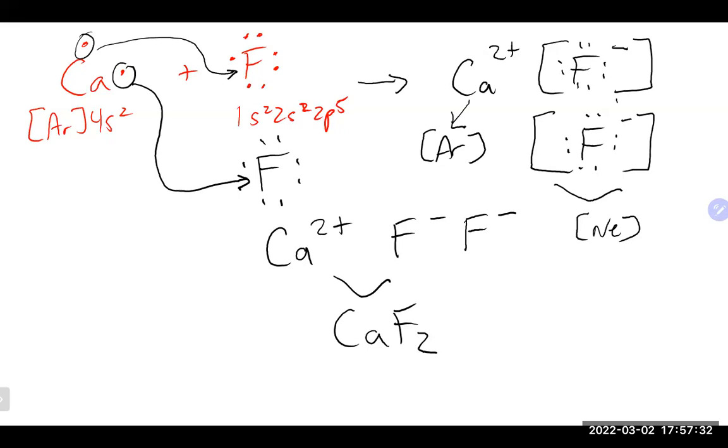The real reason for that is you need it to get everybody to the noble gas configuration. So the real reason why we balance out the charge in an ionic compound, when we take a positive guy and a negative guy together in the simplest way possible, is that when we balance out the charge to 0, we're essentially allowing all those guys to achieve noble gas configuration. It's really the bonding aspect as to why we put it together like that. Any questions on that? Questions on ionic bonding here? So this is how we could use Lewis dot symbols to help us illustrate ionic bonding. A little bit different with covalent bonding, which we'll talk about in just a bit.